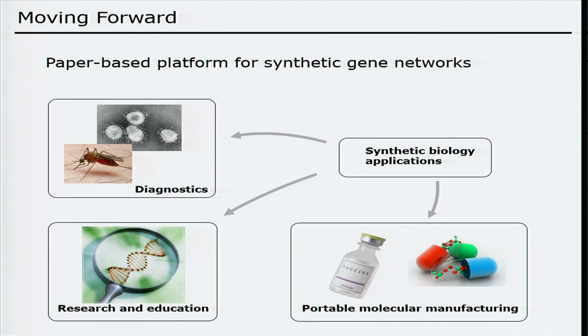And finally, an area I'm very excited about is portable biomolecule manufacturing. This is not limited to paper. I shared you can put it on cloth, you can put it on quartz, but you don't even have to have that substrate. You can freeze dry these as pellets. And those pellets don't need to be refrigerated. So now you can ship these around the world to make biomolecules on site, which includes oral vaccines, which includes research tools, which includes other drugs.